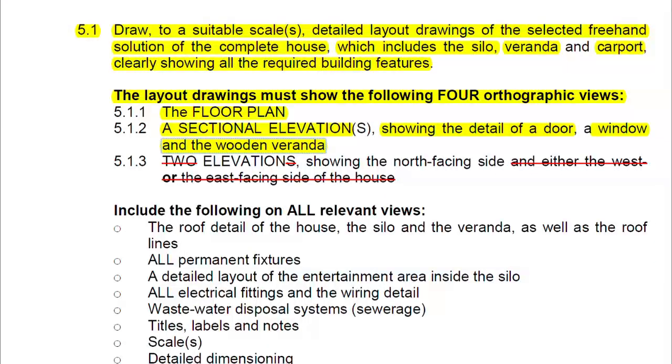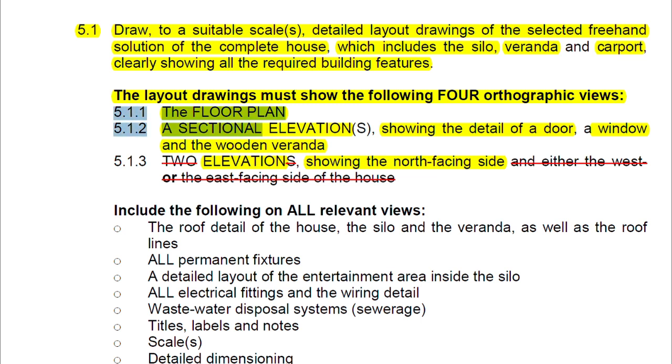And then instead of two elevations, which was always the requirement, you now only need to do one elevation showing the north facing side. In the past you had to do two elevations, north plus west, east. That's no longer a requirement due to the lockdown of 2020, which was also the start of this channel. So it's only one elevation, the north.